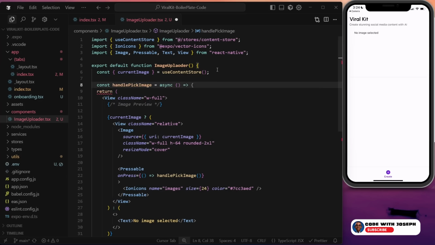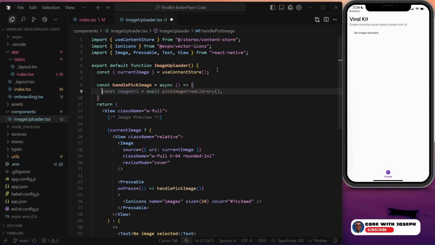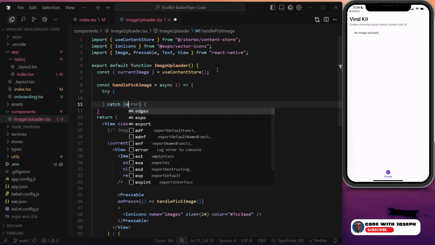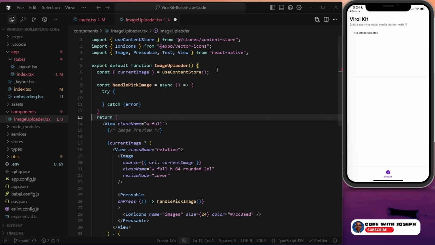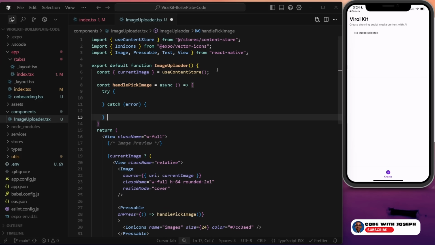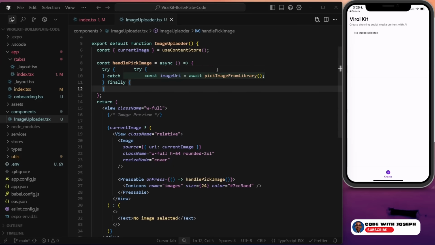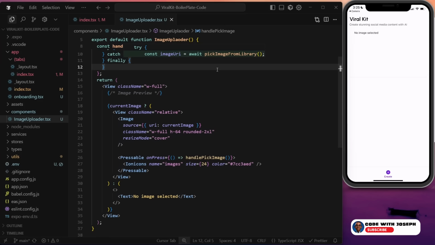All right, we're going to have a try, catch. We're going to catch the error and also finally, right, this is what that would look like for now. So we are done with the first part of things.